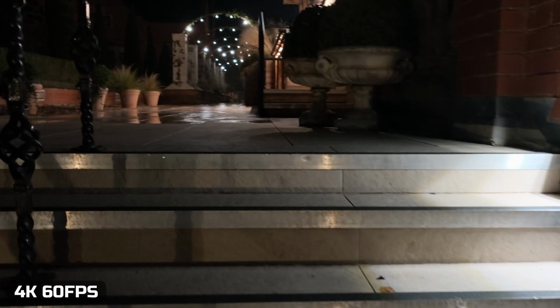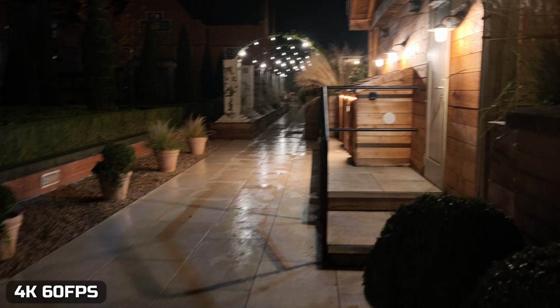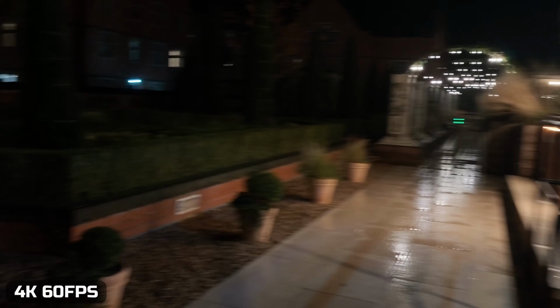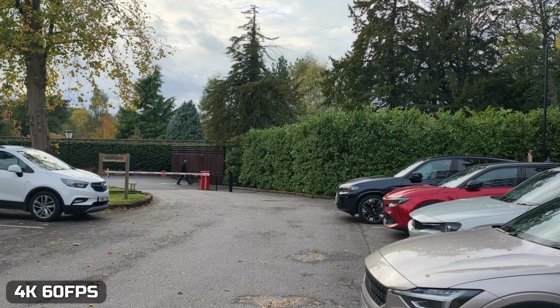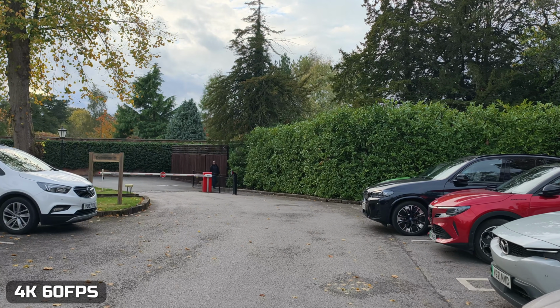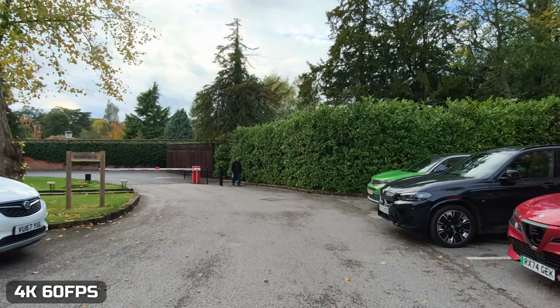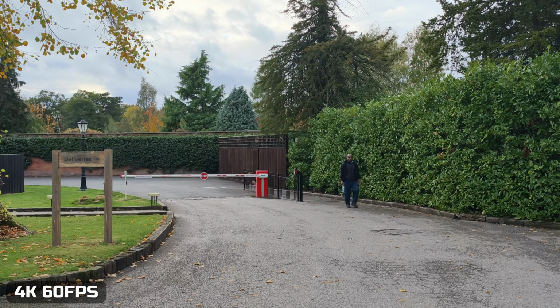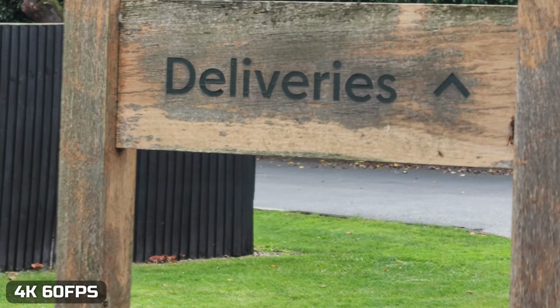Now the overall stabilization is actually pretty good. It's not exactly the best out there in the market and isn't exactly going to be setting your world alight, but if you're going to be at a standstill and then, for example, panning left or right, you're not going to get that jittery lines. And furthermore, if you're just going to be simply pacing up and down or going up and down stairs, it does a decent job in terms of stitching up the image with the combination of OIS and EIS kicking in.